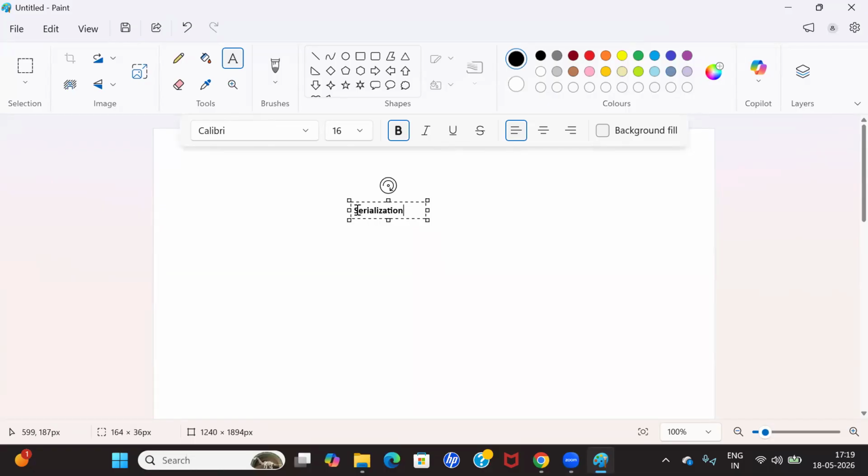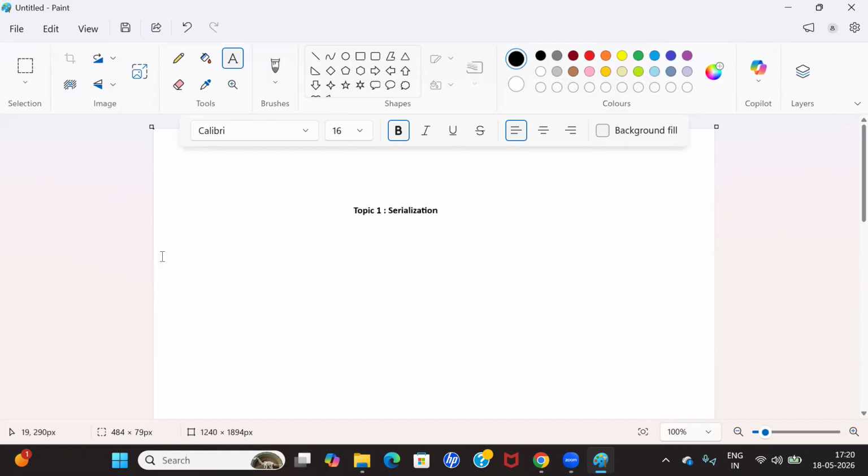The first topic is serialization in the integration part. So what exactly is serialization? How does it work in the backend if I use serialization?